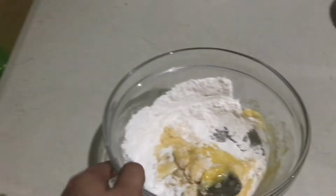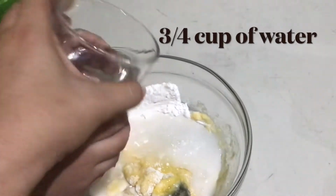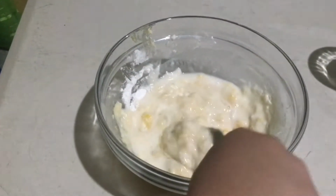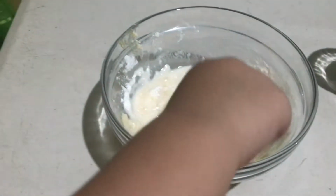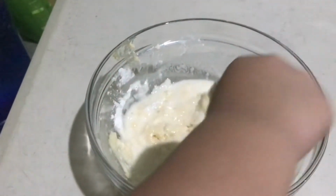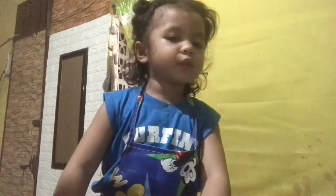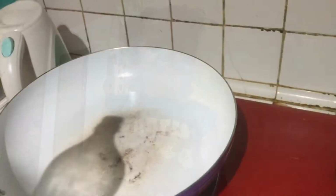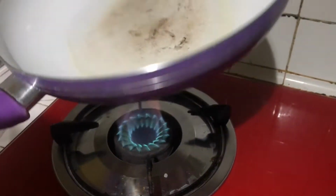So Ethan now is pouring some water. Be careful, anak. Mommy will help. Oh my gosh. Oh, enough. So what are you doing now, baby? I'm cooking. Are you cooking now? No, you are still mixing. You mix well. Put just a little oil. Enough. And then let's put oil.